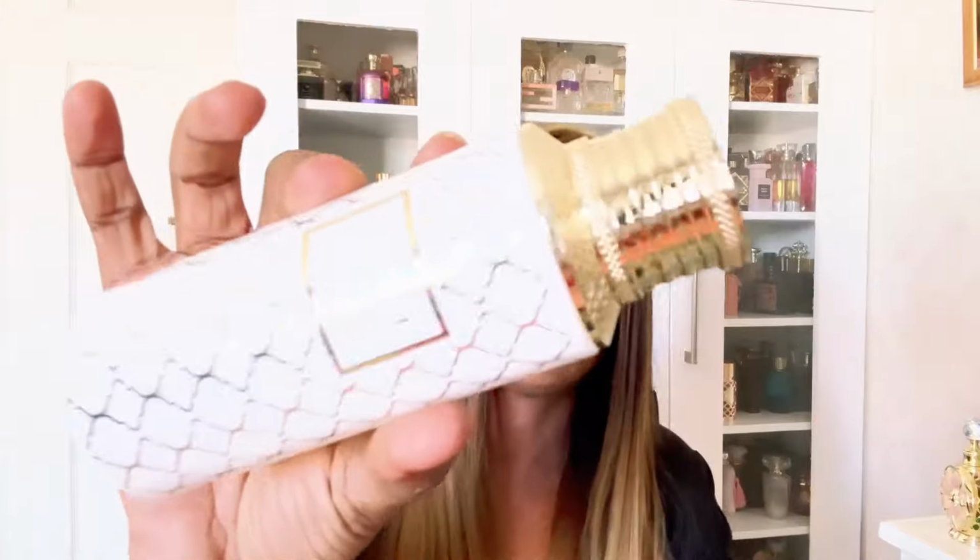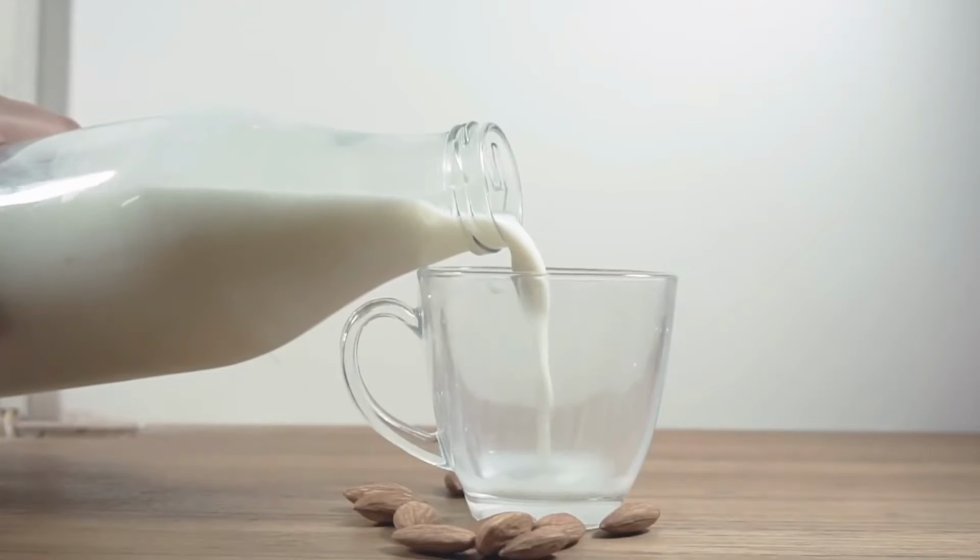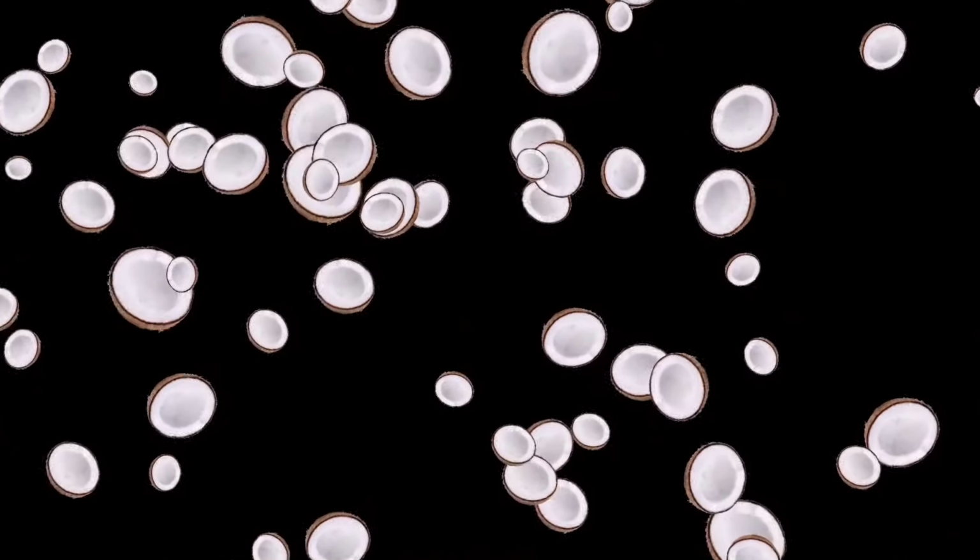Now, the very first recommendations are going to be from, of course, the gourmand category, because you guys love gourmands. This is one fragrance that was gifted to me by the company Gulf Orchid, and I have been playing around with it for the past few days, and I can certainly say it does fall under gourmand to my nose. It is on the milky, creamy side, especially with that coconut in the forefront. But what I love about the coconut in here is it's not screaming. It's just a nice subtle coconut with a creamy wrap up.